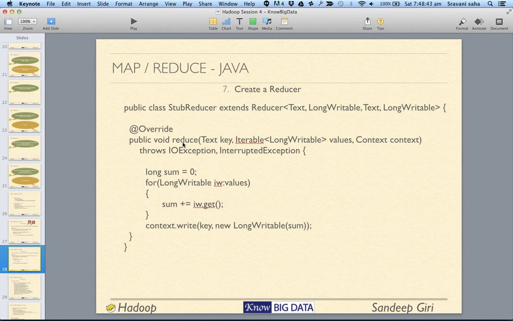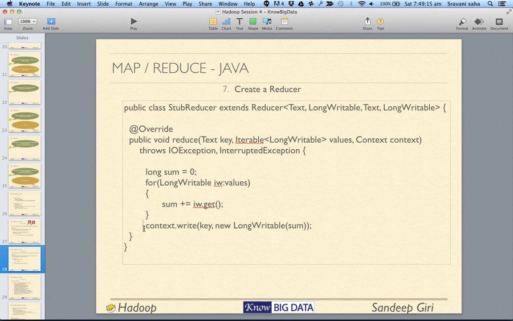All right. So we have got reduce like this, and in this reduce we get values as an array, and key as the word. Now we iterate over all the values and sum them up, and then print the result into the context.